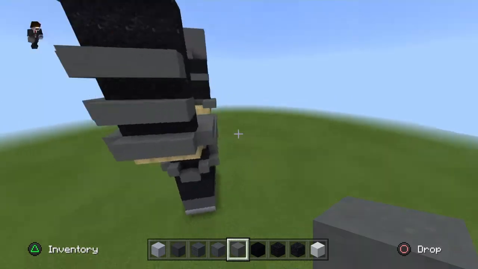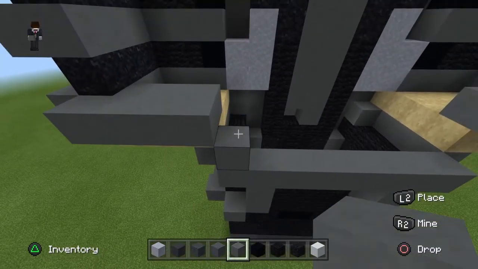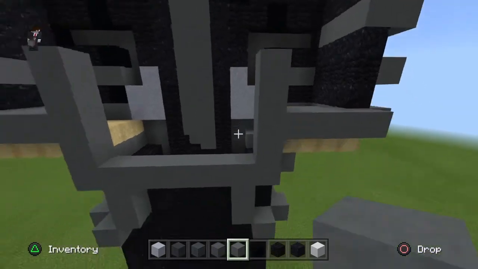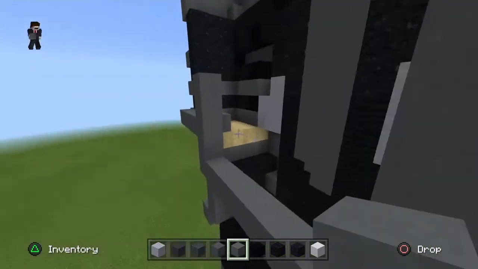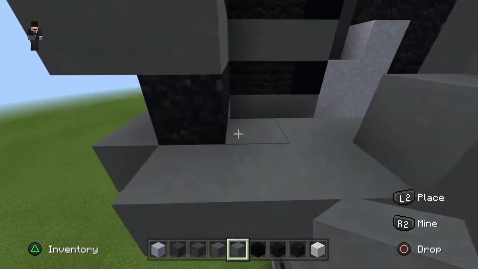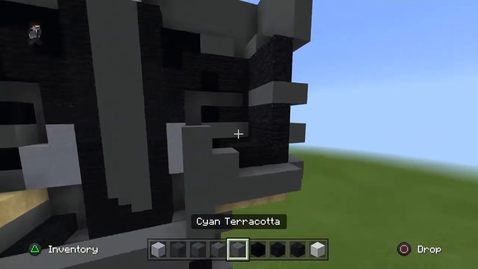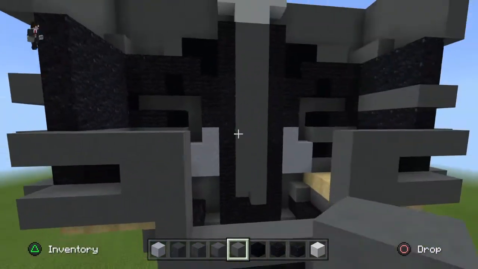Okay, let's move on to the back. Right here, go 1, 2, 3, 4. And go 1, 2, 3, 4 right there. Okay, place 1 here and 1 here. Go on the inside right here and place 2 black wool and 2 black wool. Get your cyan terracotta and connect this and connect this.